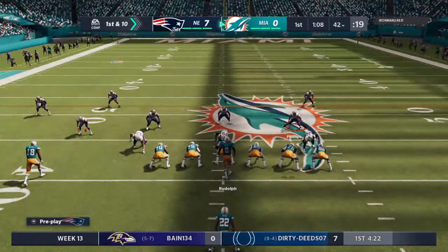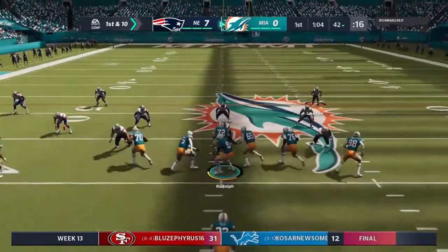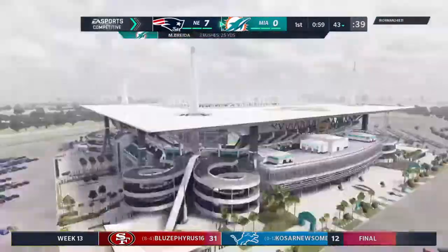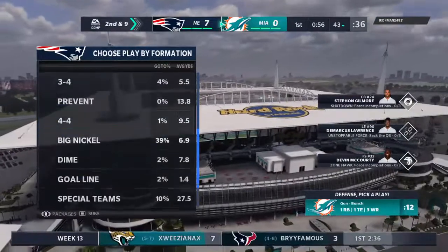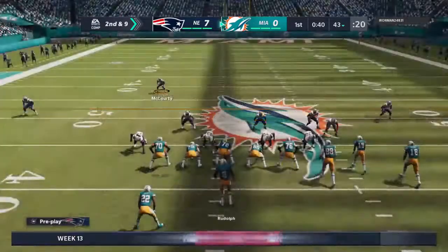One play has him up past the 40 already, and another first and 10. This is Breida. And not much there at all. Maybe a yard up to the 43. Taken down. Yeah, things were pretty stacked up there in the middle of the line. A lot of bodies, not much space. I think ultimately he was fortunate to get anything out of that run.